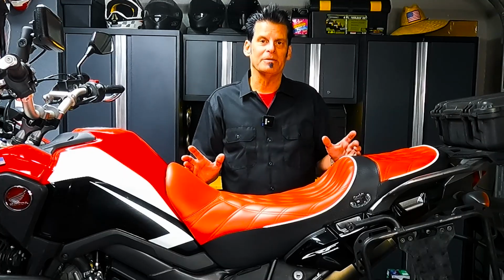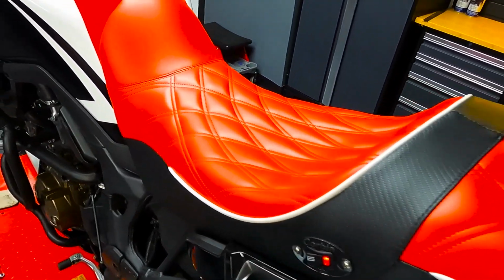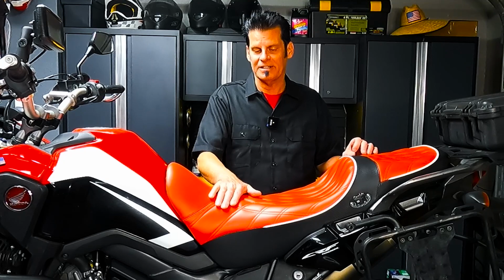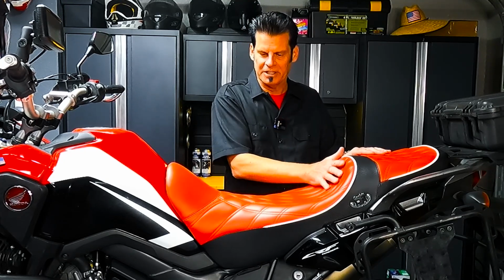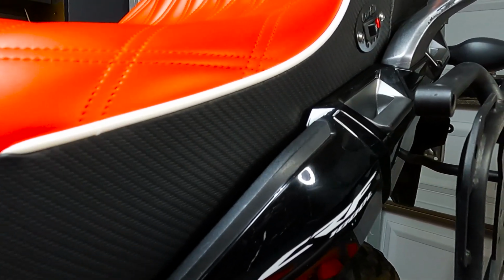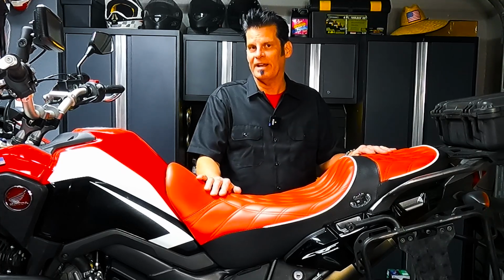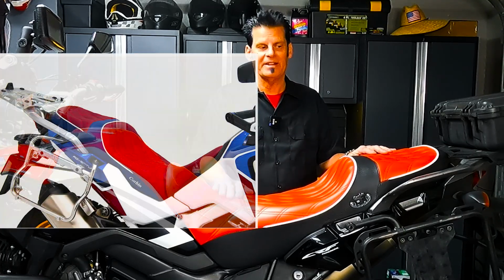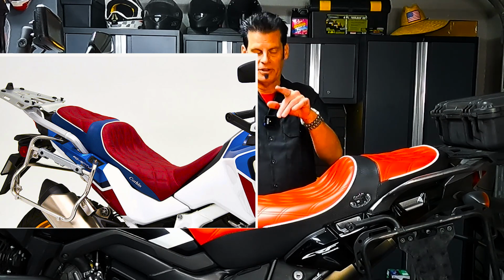The great thing about the Corbin seat is you can custom order this in a lot of different ways. You can choose the leather, and when I say leather, this is real leather. It's not some cheap synthetic stuff. You've got different materials and colors you can choose along here, and you can choose the color of piping. If you've got the white, red, and blue version of the Africa Twin, they've got a beautiful seat that a lot of people choose for that. I'll show you that here.